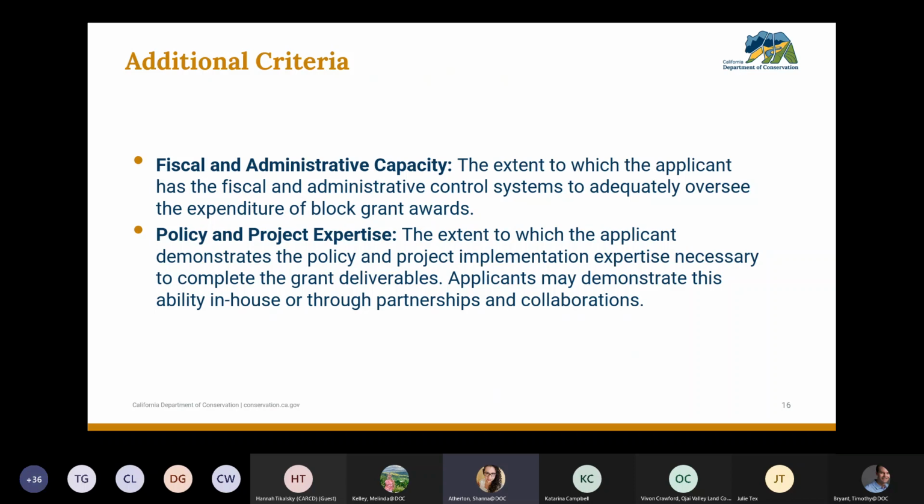We have successful grantees on both ends of that spectrum. Really, what we are looking for in your application is how clear is your vision for land repurposing work in your region? How clear are the partnerships and collaborations that you're building around this work to move it forward in your region? And what is your strategy for moving that work forward?